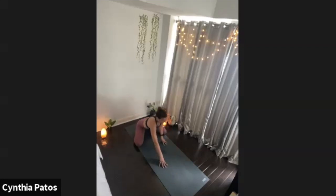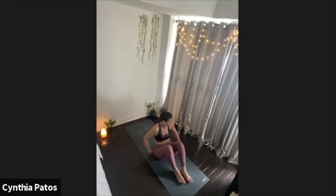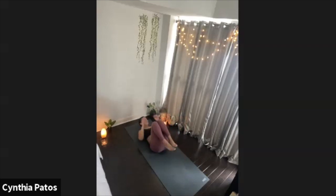Walking your hands back, coming back into a seated posture. Let's come to lie on our backs, starting a cool down. So coming to lie all the way down. Bring your knees towards your chest, hug yourself into a nice tight little ball. Feeling a nice stretch on your glutes.